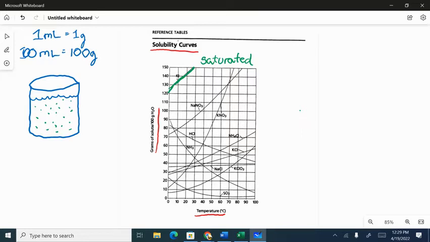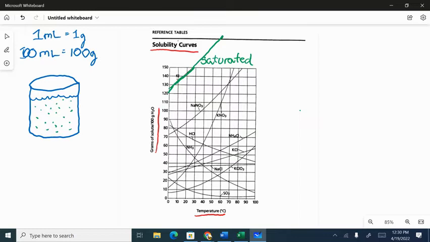I can also look at KI and interpret things that are not necessarily on the graph by what's called extrapolating. Standardized testing is notorious for asking you something that's not on the graph. You wouldn't say, oh, it's not on the graph, so I can't tell anything about it. If they asked how much KI, or potassium iodide, would dissolve at 50 degrees Celsius in 100 milliliters of water, you would say, well, that's not on the graph, but I know it's going to be greater than 150 grams. So you can interpret things that are not exactly on the graph.